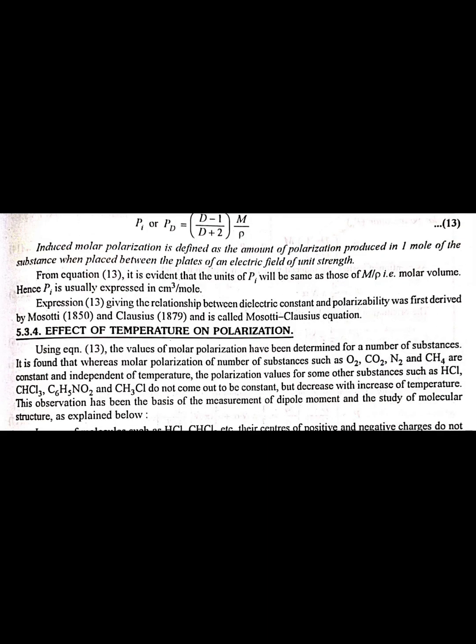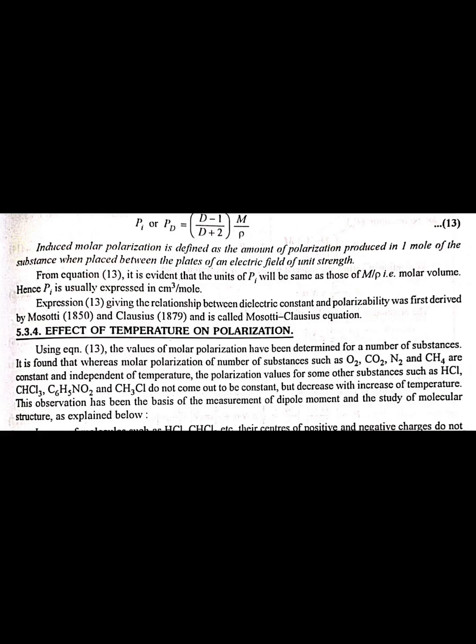Equation number 13. Induced molar polarization is defined as the amount of polarization produced in 1 mole of the substance when placed between the plates of an electric field of unit strength. From equation 13, it is evident that the unit of Pi will be the same as that of M/ρ, that is, molar volume. Hence, Pi is usually expressed in cm³ per mole.